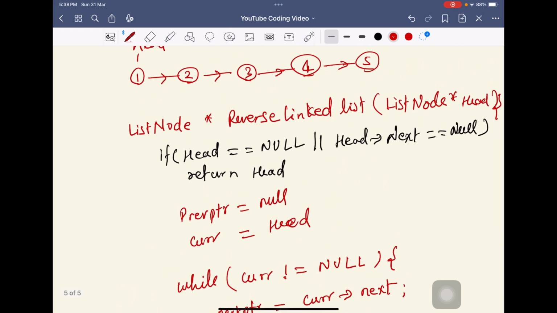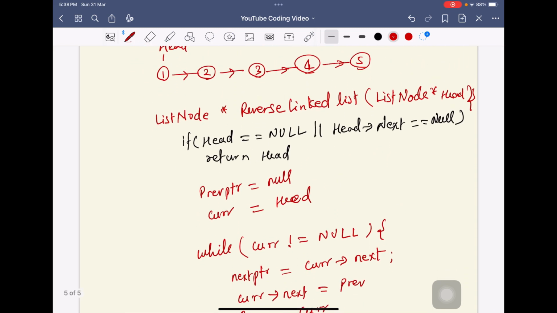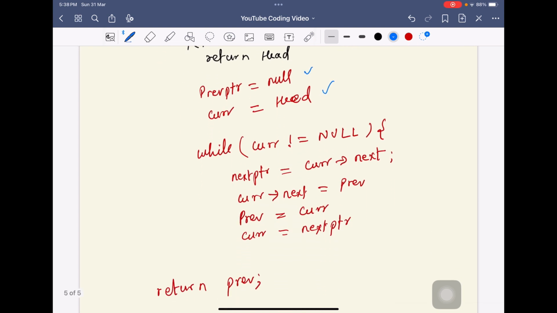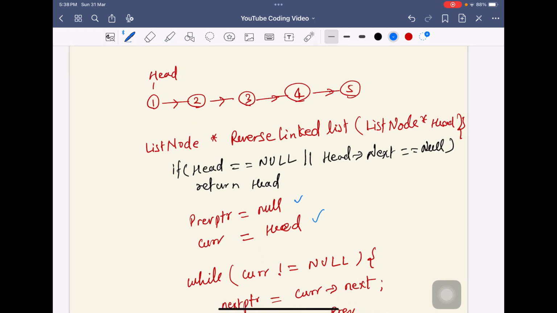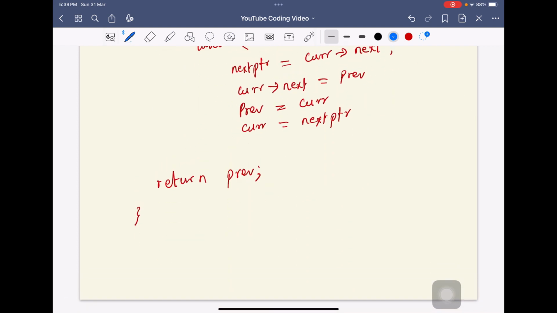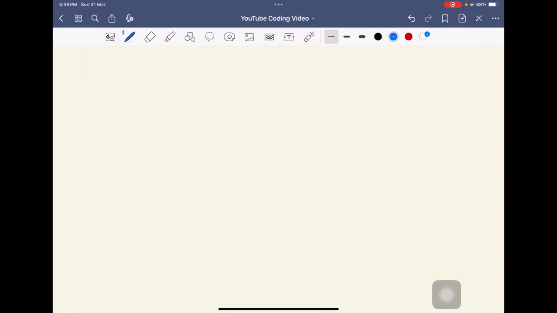So what we are doing here: initially we have given the previous pointer as null, and this is head. Then we are just moving ahead, and we need only 3 pointers, right? Suppose we have 1 and 2, and suppose this is current.